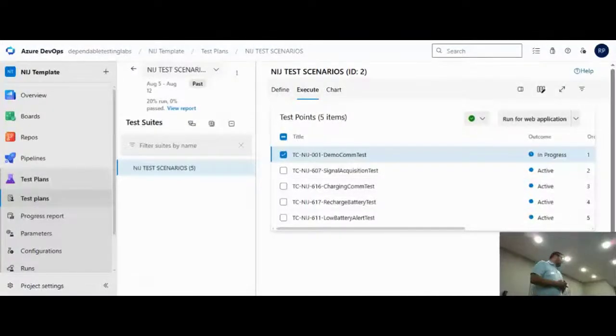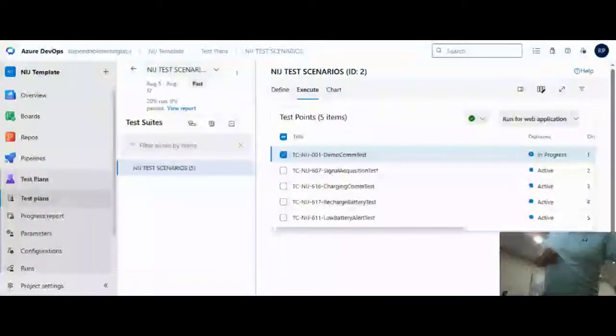The unit is going to fail, and the reason it's going to fail is because the actual GPS unit is not placed into the holder. So this should show a failure.